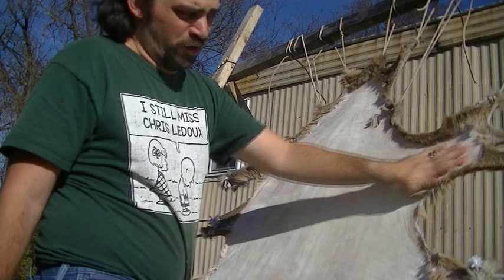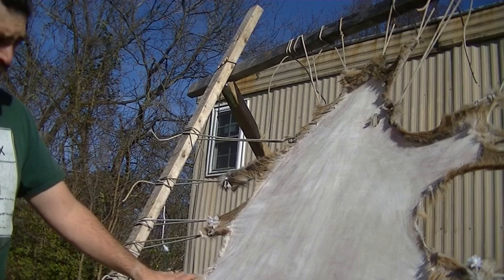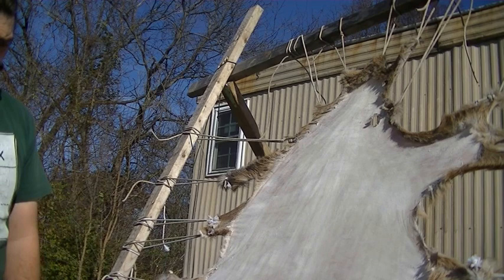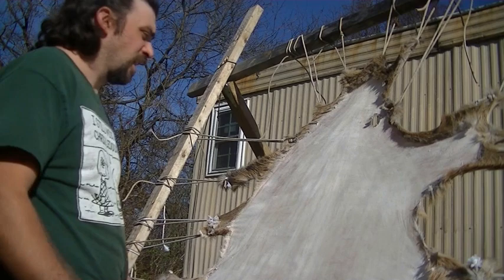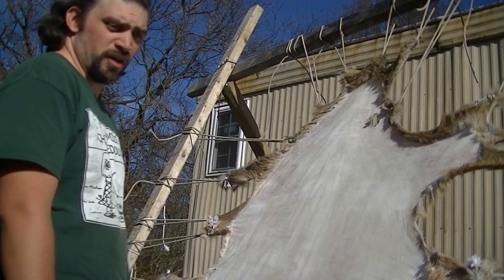Because, I mean, right here, I could actually keep working and get the rest of that done. Thing was probably like right here, but to be honest, I'm getting tired and I just don't want to have to work all that long. I'm a little lazy when it comes to making my buckskin. That's one reason why I prefer this method. I can just come back to it. I can just pack up right now and go inside and do whatever and still be here ready and waiting.